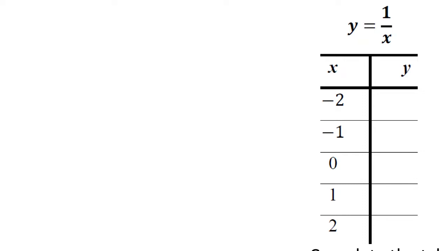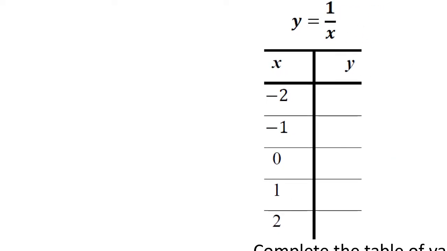So on this one, we're saying that y equals 1 over x. So the y value that I'm solving for is just 1 over the x value, which in this case is -2. I'm going to show the decimal on this one just because it may help us with the graphing. That's a -0.5. And then the next one would be 1 over -1. Put that in the calculator and you'll get -1.